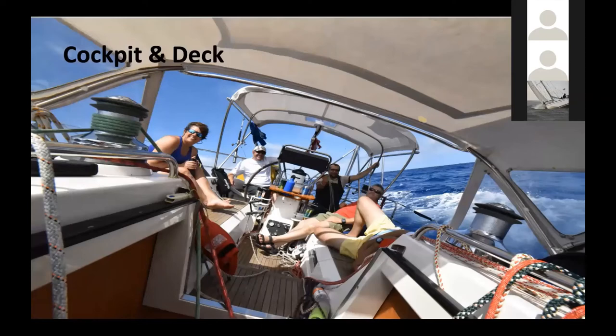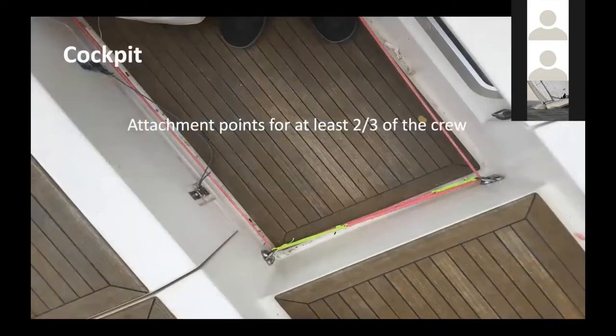Every day is just like this, folks — blue skies, three-foot seas on a beam reach as you go to Bermuda. Maybe not every day, but there certainly are going to be a few days like that in each trip — it's a unique experience. As Corinne said, if it's not on your bucket list, it should be. You've got to have attachment points for two-thirds of your crew so that their tethers can be secured to the boat. The key thing is as you come up the companionway steps from below, you want to be able to tether in before you're out in the cockpit. In most cases this can be done by securing a few eye bolts and running Dyneema or some other line through them.